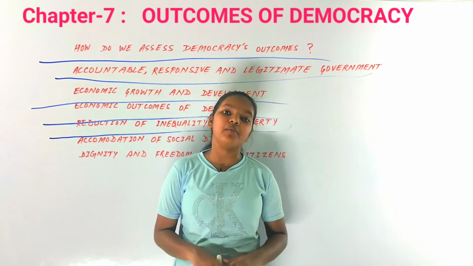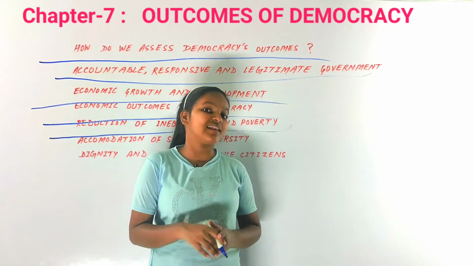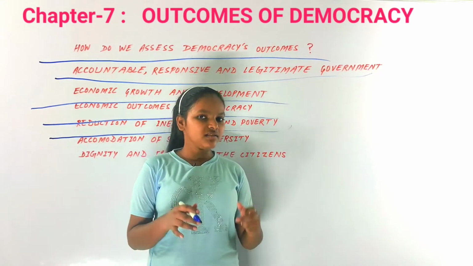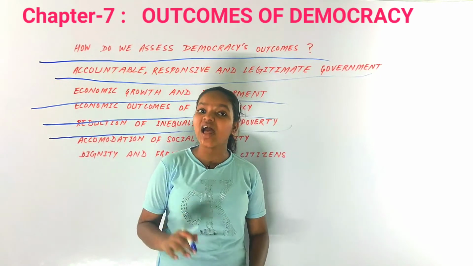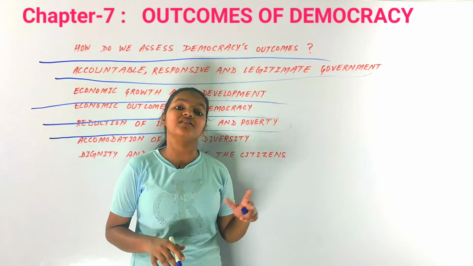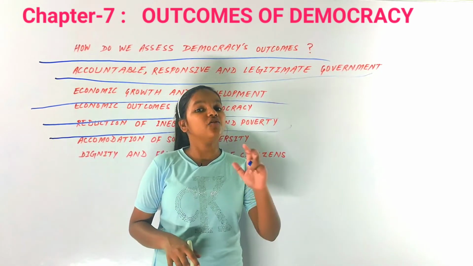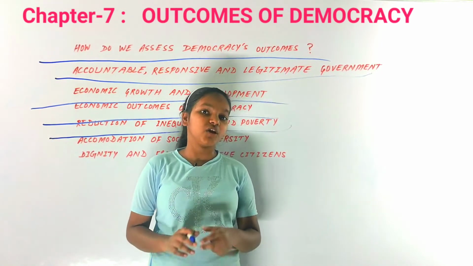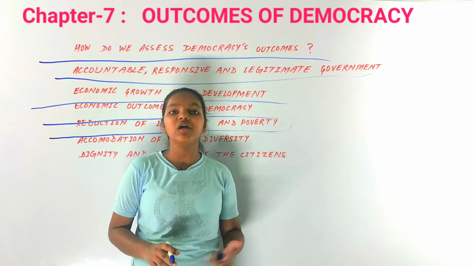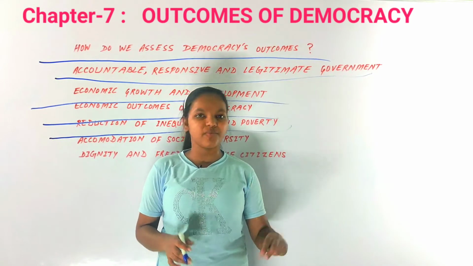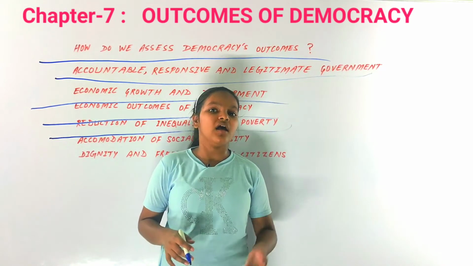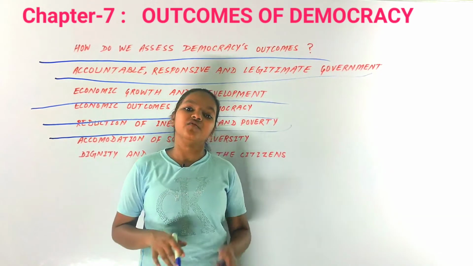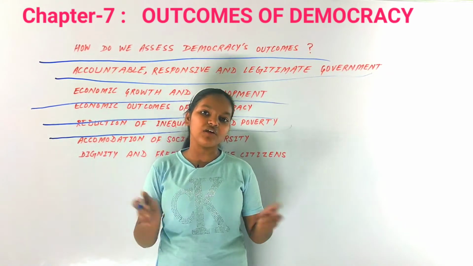As we had already studied economics in class 9th, we saw that a large part of the population in our country lives in poverty. So we can say that there is a lot of poverty in our country, in India, and that is why we can expect the democratic form of government to reduce economic disparities among the people. There should be equal distribution of wealth among the people as well. It should not be that in a handful of people there is a lot of wealth, more than 50%, and for the remaining 50% there is very little money left. For those people who are in large number, there should be a large amount for them as well.